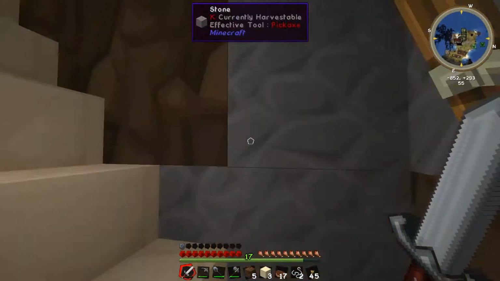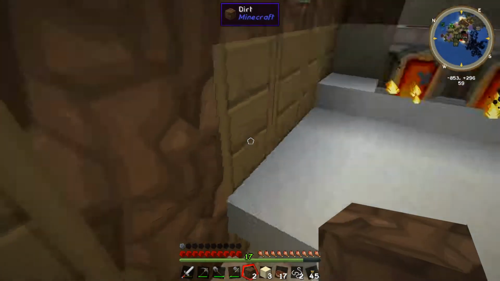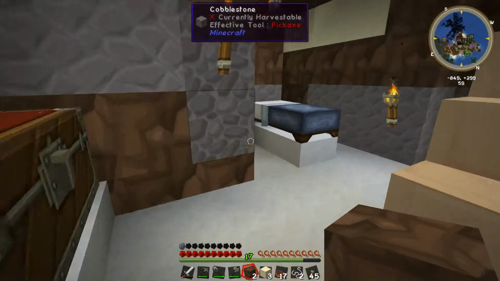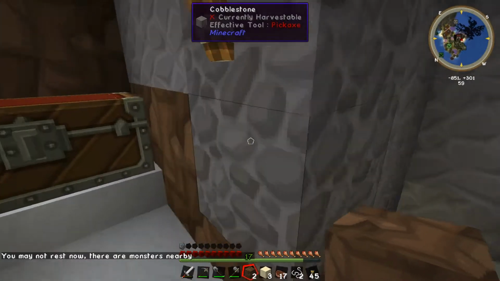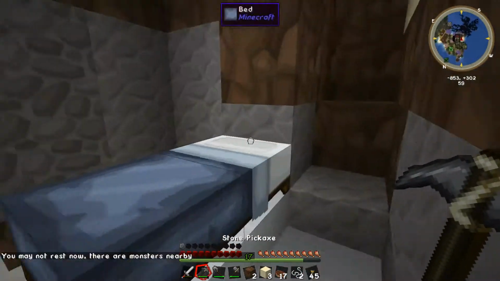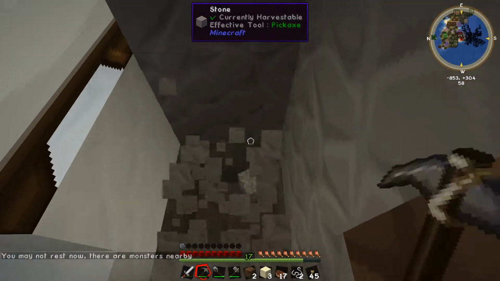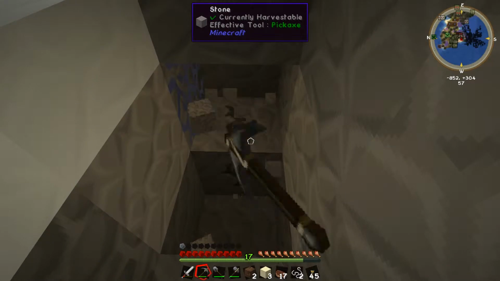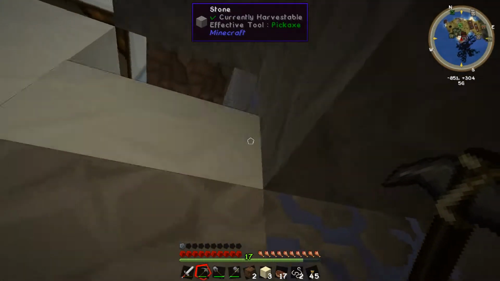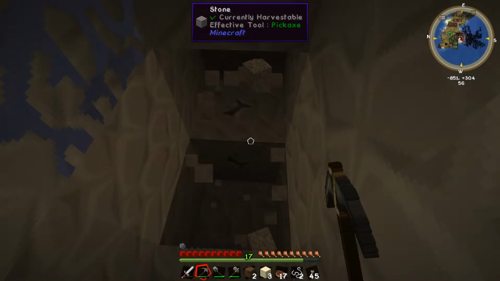These all should be far enough away that I can sleep. Maybe I just need to cover this up even more. No? So I'll have to dig down a little bit to see if this cave is still too close. You can see more of the entropy infused stone here.